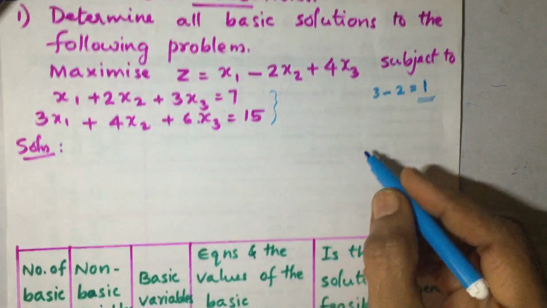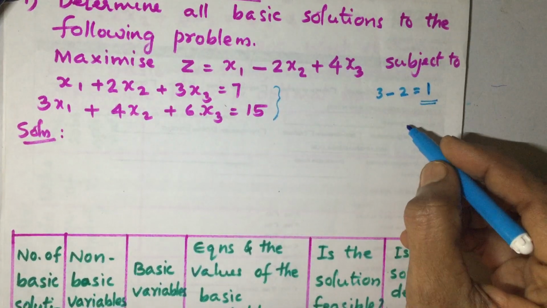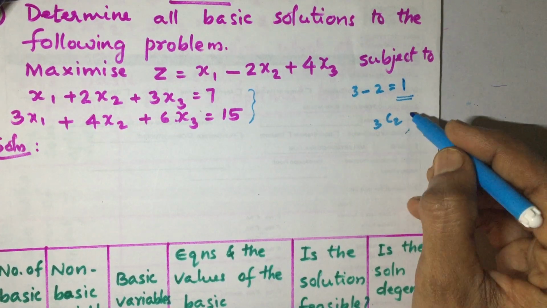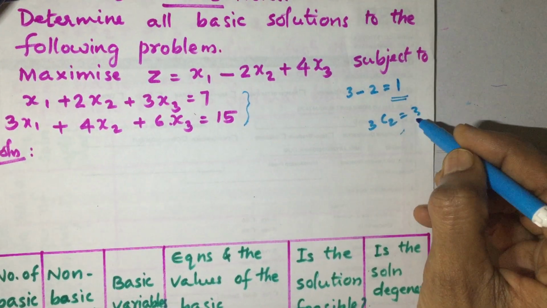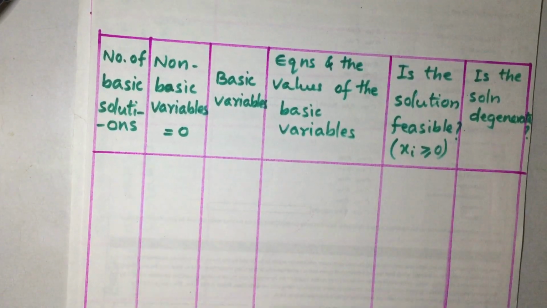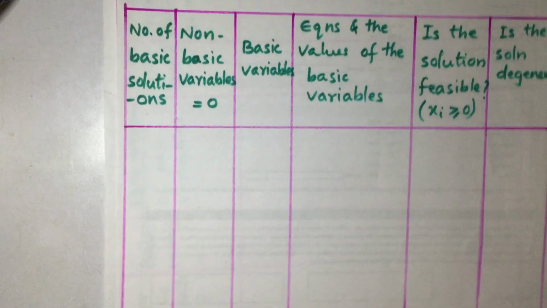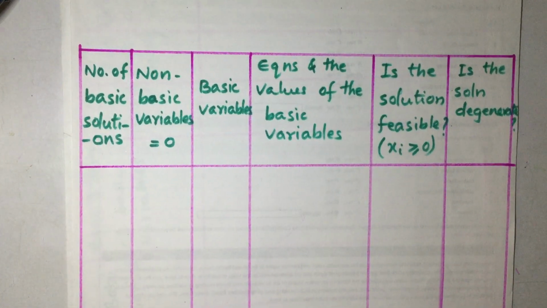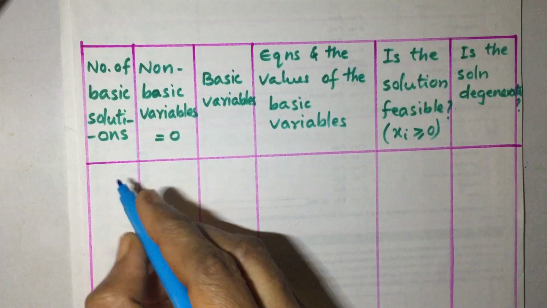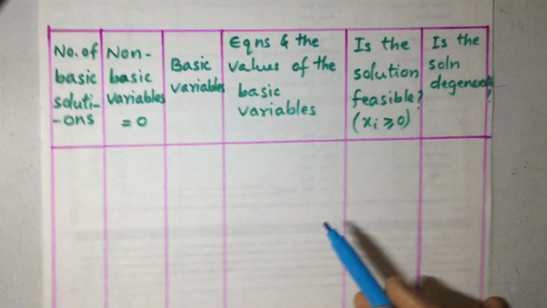And now to see how many basic solutions there will be, you will see 3C2, which, as you know, is 3. So there will be 3 basic solutions. Now I'll draw columns like this, it would be easier. So as we said, there will be 3 solutions, so let's see what they are.